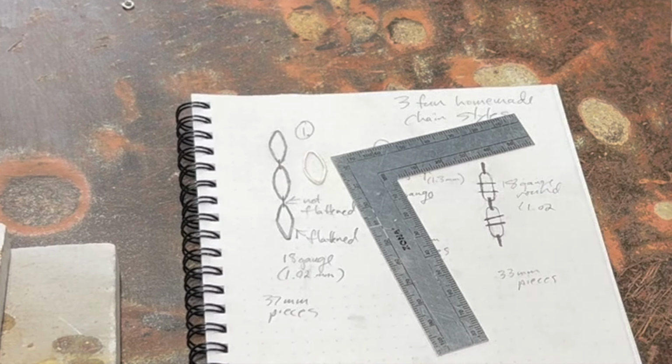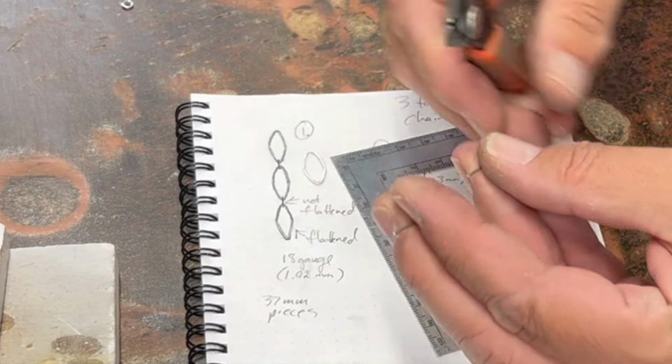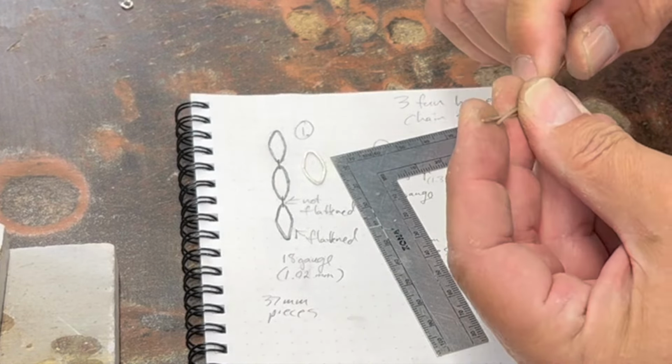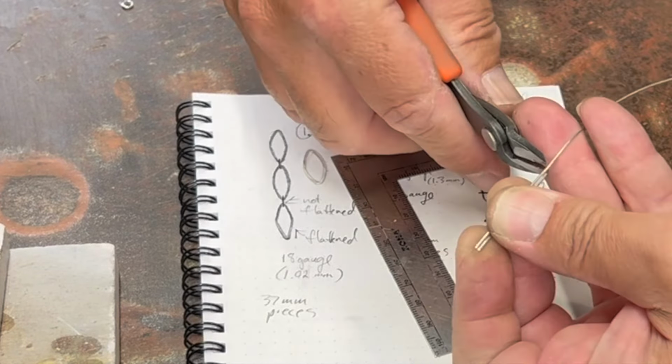So we'll cut that one and we'll use that as a template to cut a couple more. You always want to cut one more than you need, because that way you still have something you can use to measure more if you need more of them.